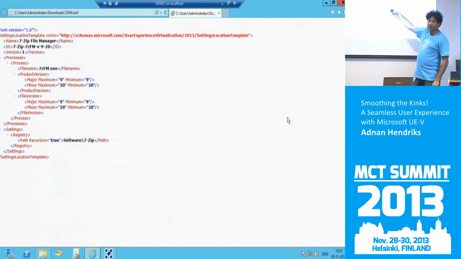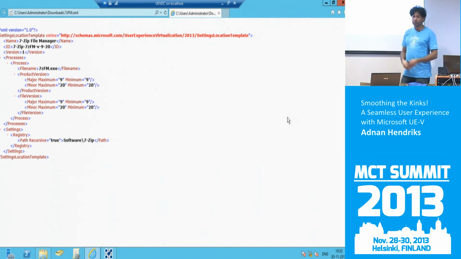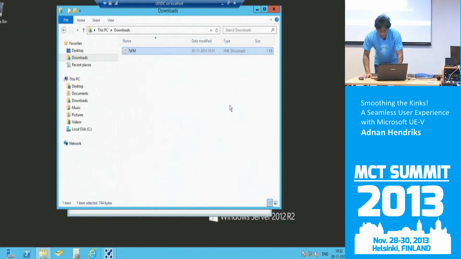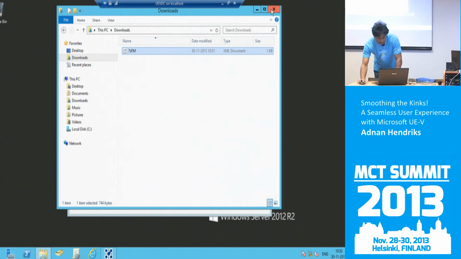So you can manually edit this file. You copy this file to your catalog or directly to the computers at the location where the templates are stored. Any questions? Okay.